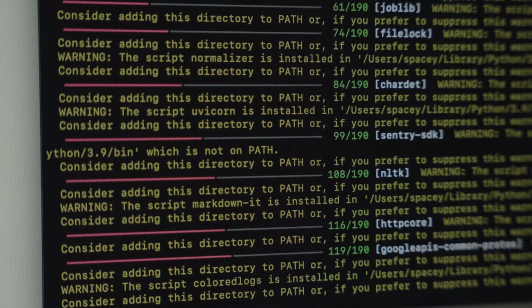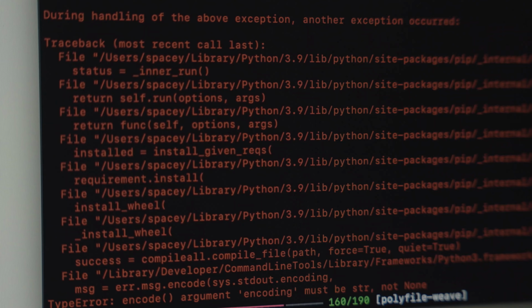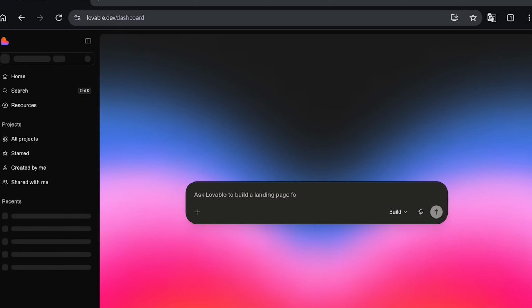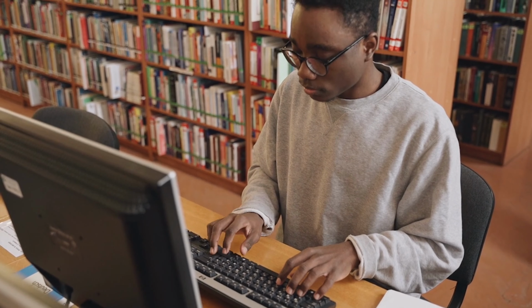I'm a tech leader, and the last time I deployed code was back when IBM Lotus Notes was still a product. So my options were very limited. In fact, my only option was vibe coding it. The problem with vibe coding applications is that they're designed to make you pay. Tools like Lovable, Replit, Bolt, Claude Code, they all have free tiers that look very generous until you start using them and they run out really, really fast.